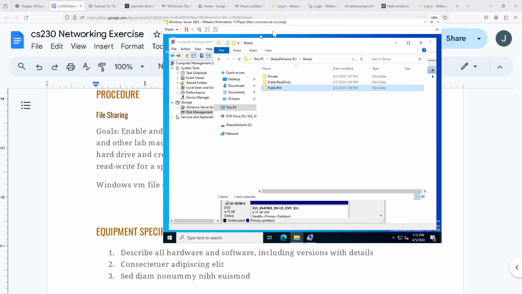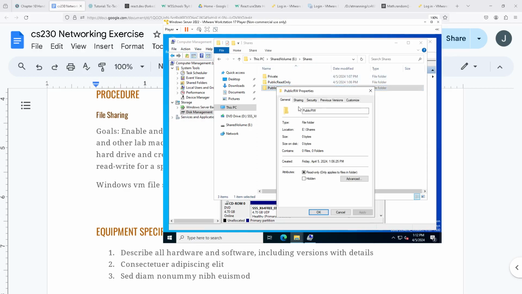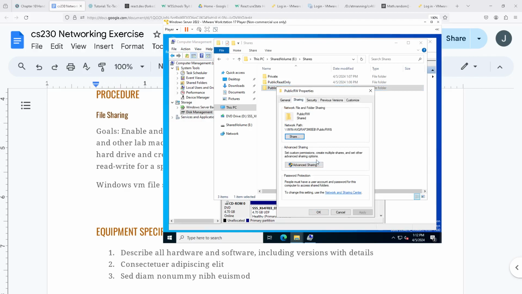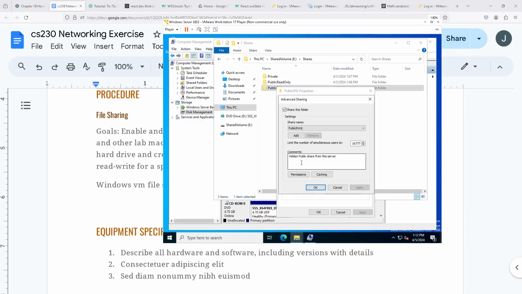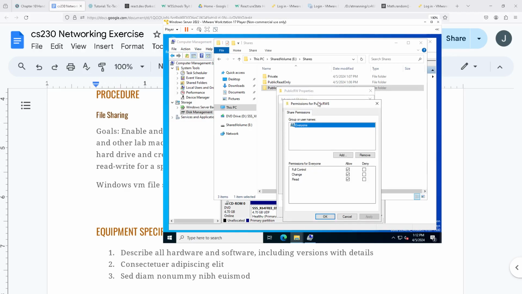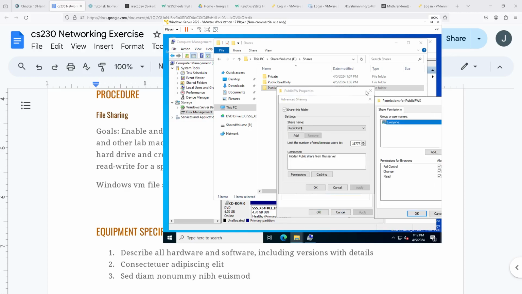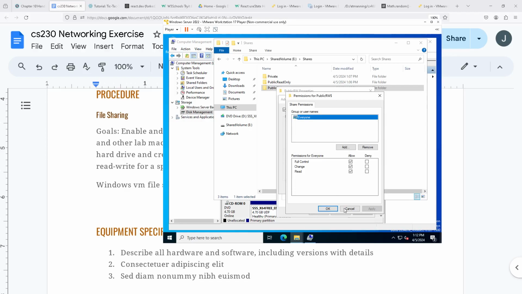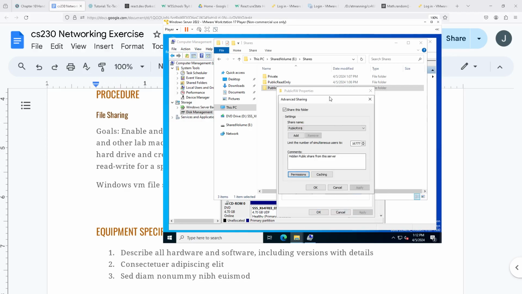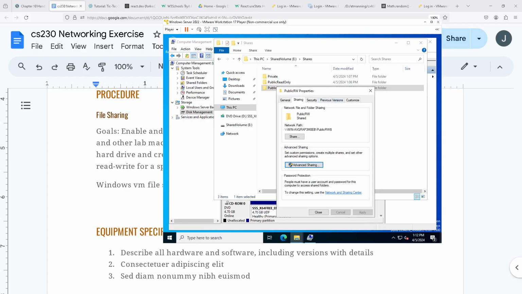And if you need to take any screenshots along the way, here's a great, I'll go ahead and do a screenshot just to show what I would probably do a screenshot of: this properties sharing, and I would probably take a screenshot of this, or actually even that. Let's see if I can put those next to each other. This wouldn't be bad to do. If I want a screenshot to prove what I did, I think I might do this. Let's try something here. Let's try moving this over here.